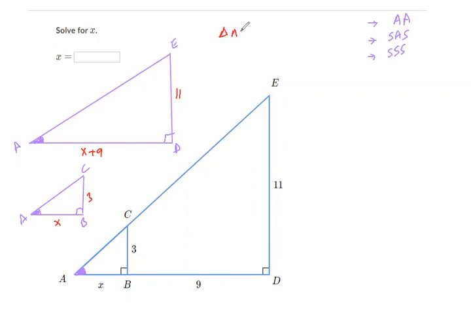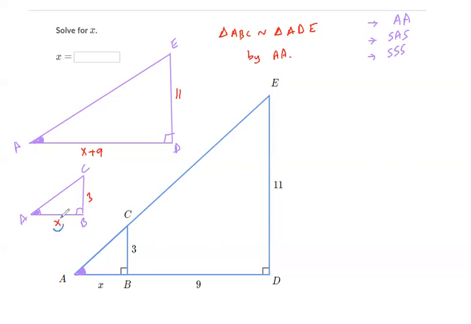I can write the similarity as well. So triangle ABC is similar to, I start with A, so I should go with A. And then B is 90, so D is 90. And that should be D. And the reason is angle. As a general reminder, whenever you can show two triangles or any figures are similar, that means their corresponding angles are congruent and their corresponding sides are proportional. So then I can just go and write the sides.